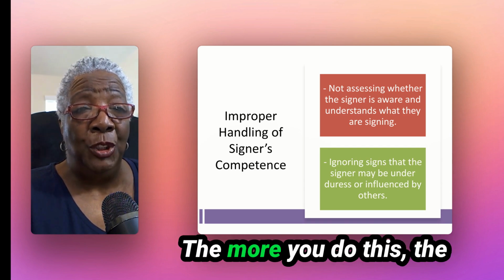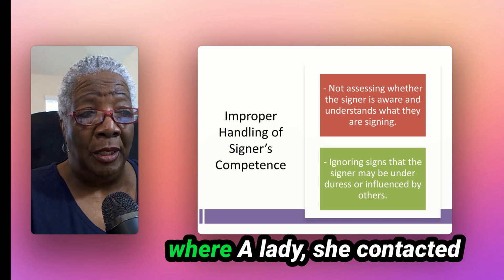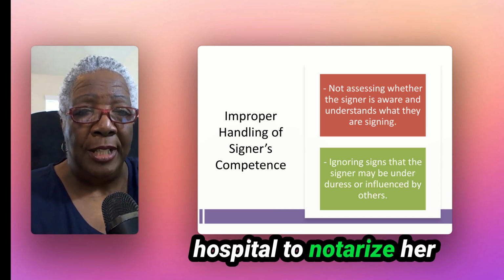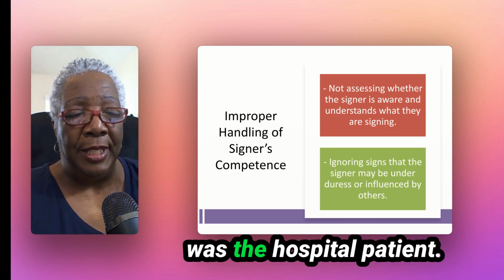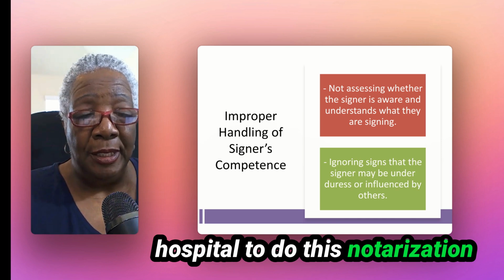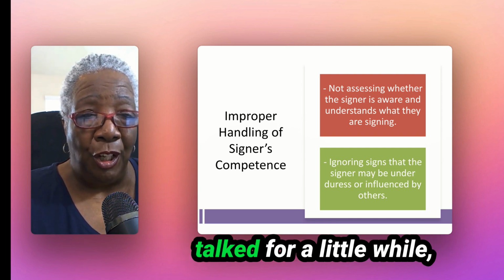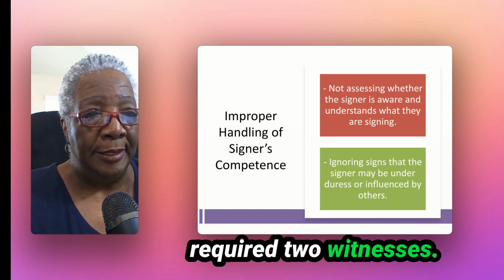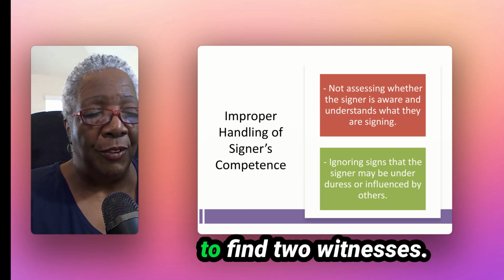So this is going to happen. The more you do this, the more you're going to come across different types of situations. I had a situation where a lady contacted me to come out to a hospital to notarize her mother-in-law's signature on a power of attorney. Her mother-in-law was the hospital patient. When I got to the hospital, I spoke to the mother-in-law. I introduced myself. We talked for a little while. Then that particular power of attorney required 2 witnesses, so the daughter-in-law left the room to try to find 2 witnesses.